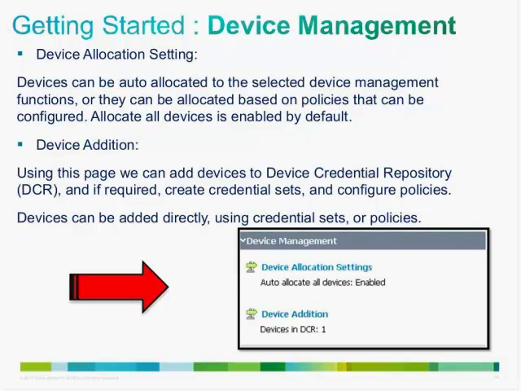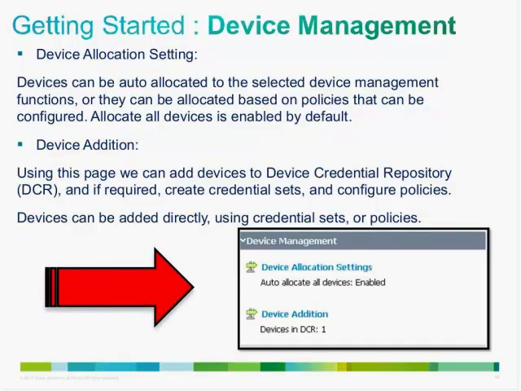And now the final portion where it comes to managing devices is by adding them. CiscoWorks has two options to add devices: manual and discovery. We'll be talking about the discovery later. But as soon as you add a device, CiscoWorks can start monitoring for all the aspects. By default, all the device management functions are enabled. Once I show you that in my live server, it will be easier for you to understand.